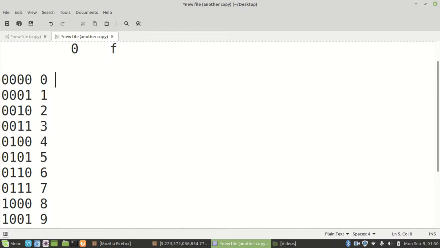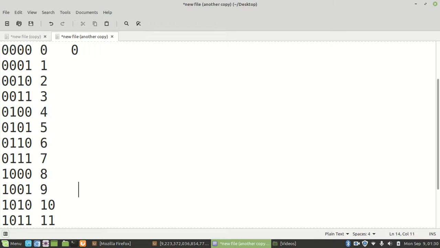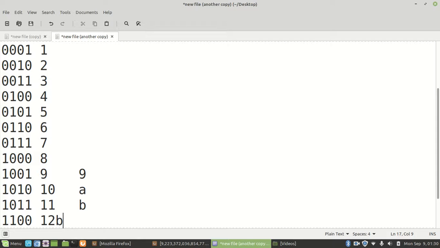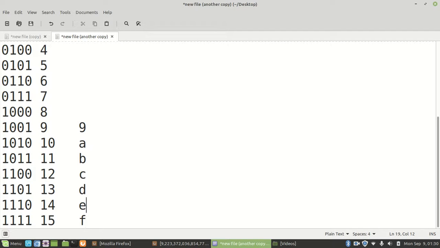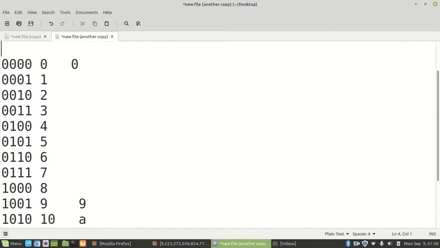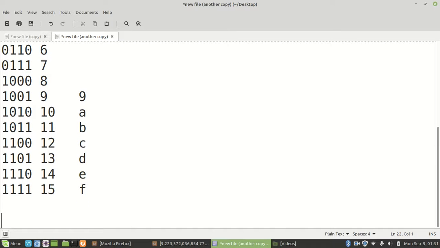But in hexadecimal, it's even easier. It's all of these numbers 0 through 9, and then A, B, C, D, E, F. So there are just 6 letters, plus the numbers 0 through 9. This is the general representation of how a hexadecimal number is written on paper. The prefix means hexadecimal number. If you're working in something like C and you specify a value, it would start this way, and then you would put in your number.